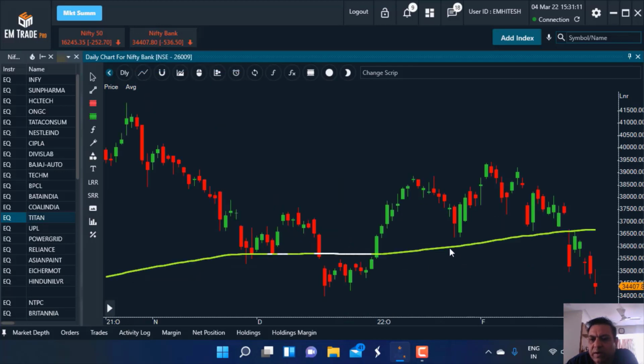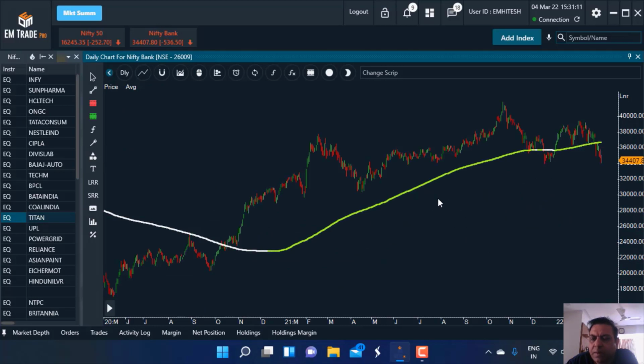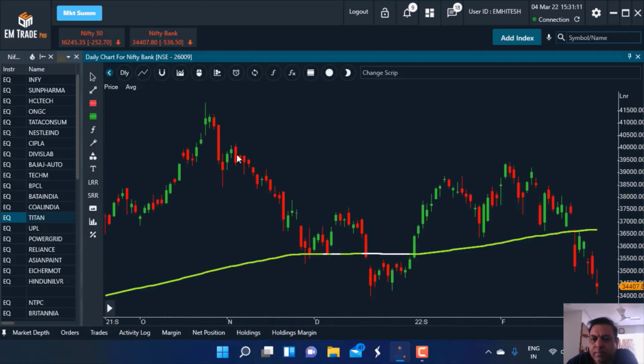Bank Nifty also clearly has gone below the 200-day moving average. The one-day bounce fizzled out around the 200-day moving average. Even in Bank Nifty, the 200 average is still not crossed. The bias or the trend for the market will be considered down. Now, I'll remove the 200 average. Traders should keep this average in mind because it's far away.